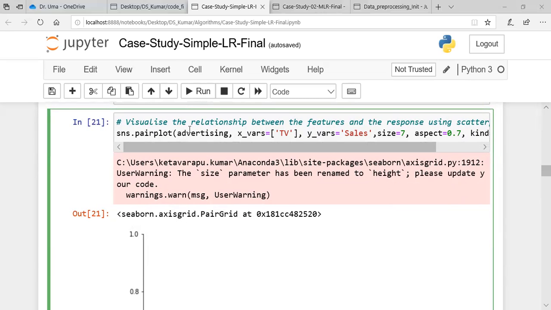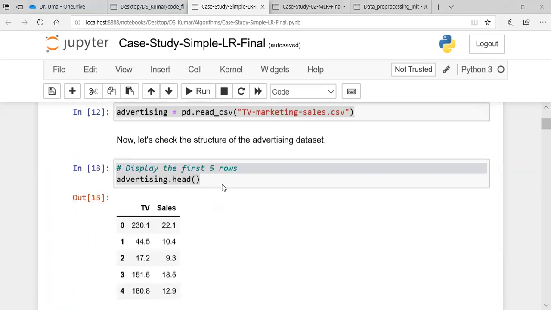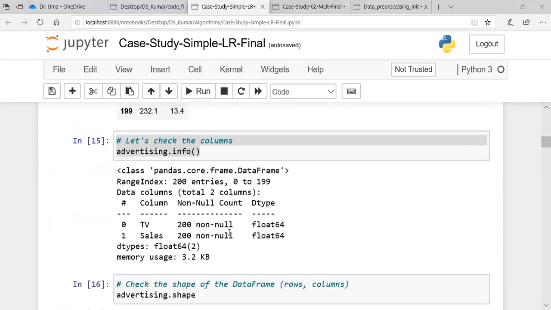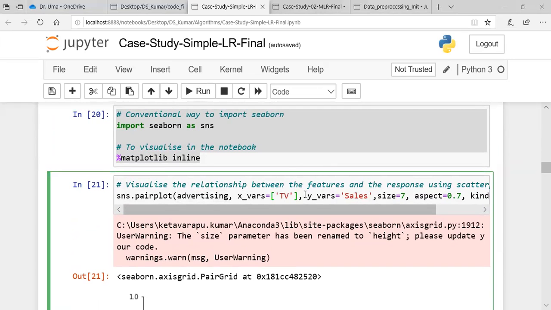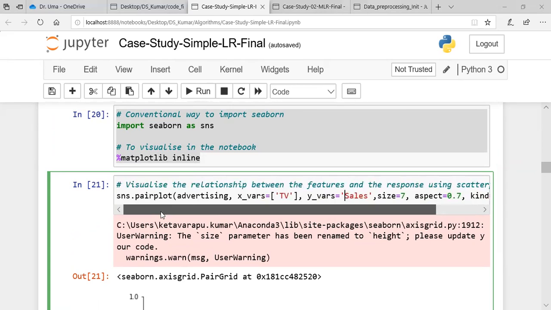Basically, friends, for whatever plots we are seeing, first we have to share the data. What is our data here? We have stored our data in advertising. So I give advertising, my X variable is TV, my Y variable is sales, and you can give the size of this plot, aspect ratio, kind, whatever parameters it supports.